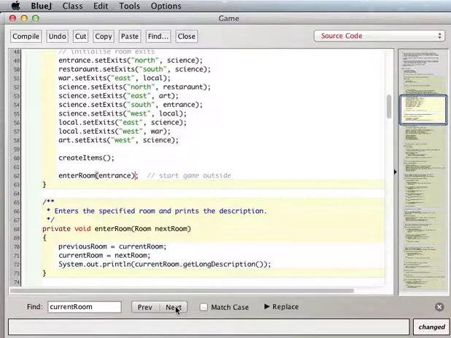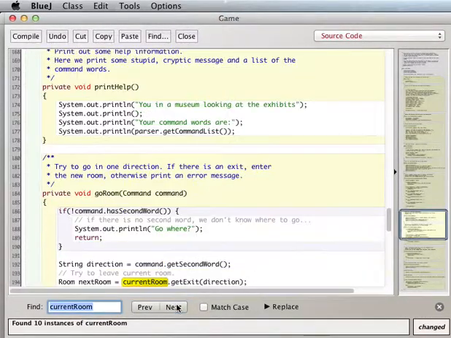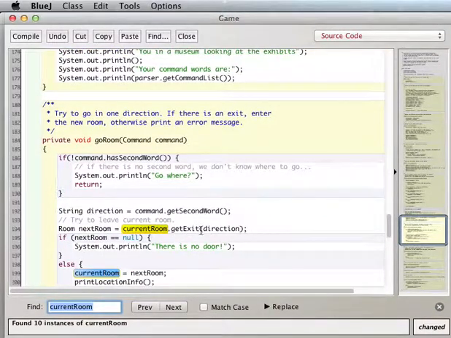Okay, and then the next current room, well, that one is part of our enter room method, so we don't need to touch that. This one we're accessing, we're not setting the current room, we're accessing it right here.